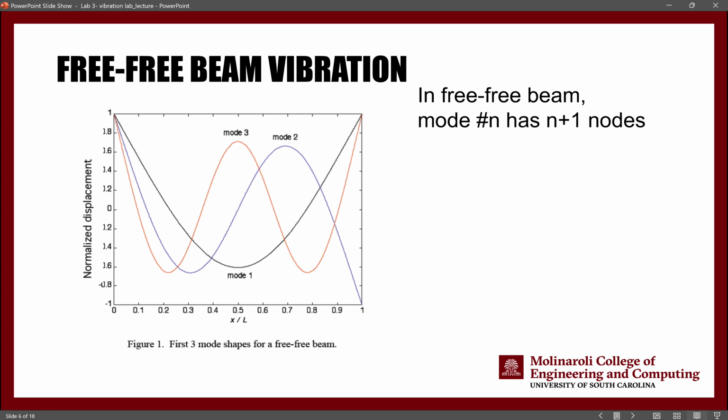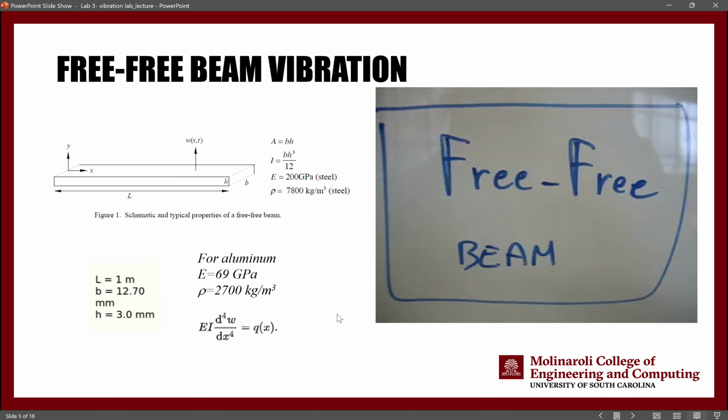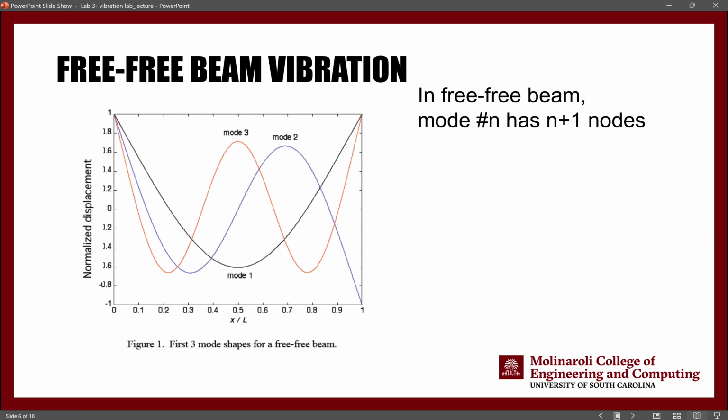Okay, so we did talk about the natural frequency. We have different natural frequencies for each beam, hence omega n, as you can see here. Natural frequency is not just one value. Essentially, we have different modes of natural frequency, which is going to result in different modes of vibration. The first mode of vibration is the first natural frequency of the beam, right? And for a free beam, the first mode of vibration is going to look like this. It will vibrate like this. This is a snapshot of the location of the beam during a free beam vibration.